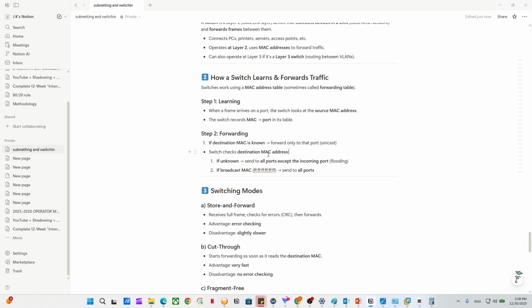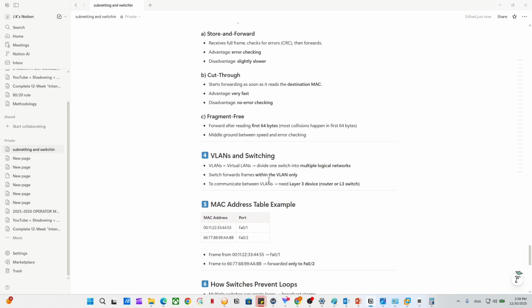If it doesn't know, however, it will send to all ports except the incoming port. This is flooding. It will flood every port and ask, do you know where this MAC address is located? So it checks the destination MAC address. That's how it works.